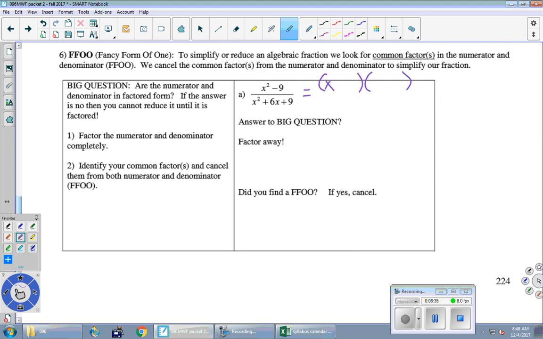X squared, okay, clearly that came from x and x. Where does the 9 come from? 3 and 3. And what about the signs? 1 plus, 1 minus in any order, okay? So upstairs, I'll just put up here a reminder, that is dots. Downstairs.